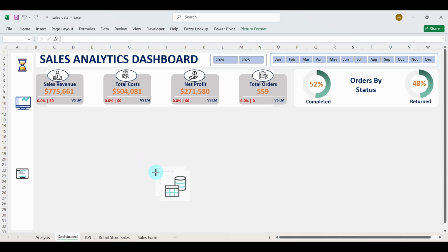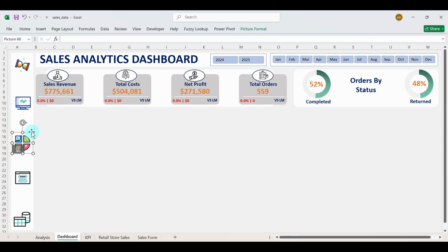Okay, this is going to be our database. It looks good. This is the analysis part. So when we click here, we move to our analysis part of the project.